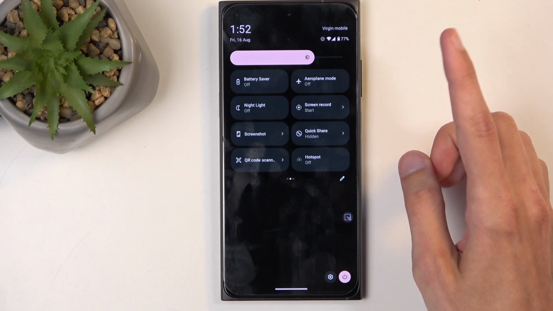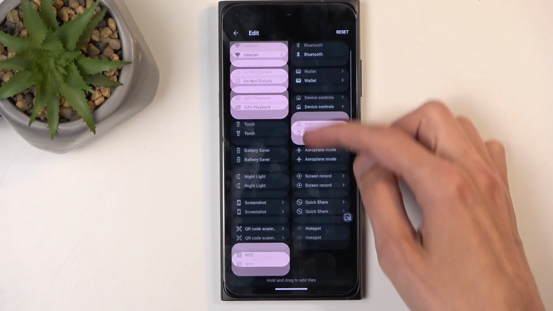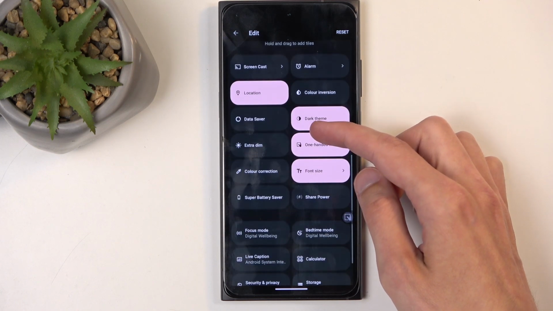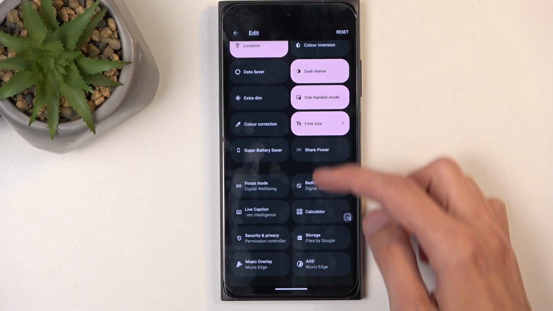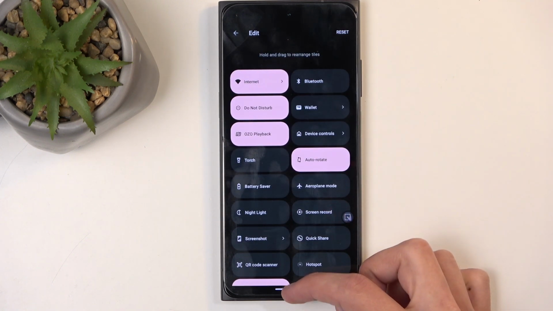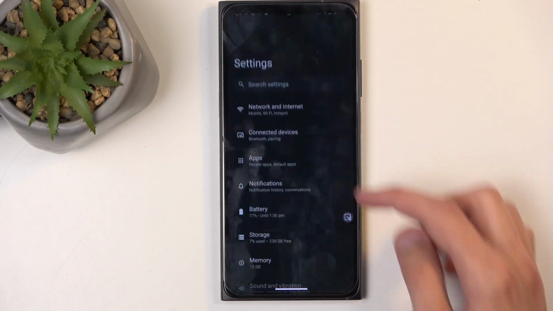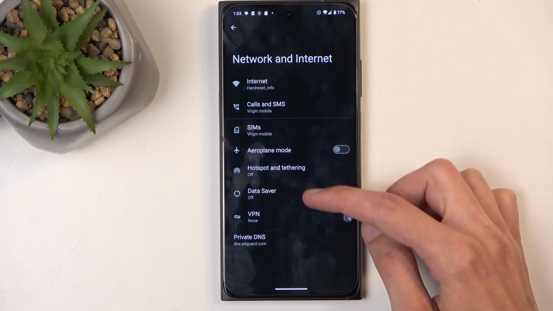I'm gonna quickly just check one thing. I'm looking for the mobile data toggle, which looks to not be here. Bear with me while I just try to quickly see.